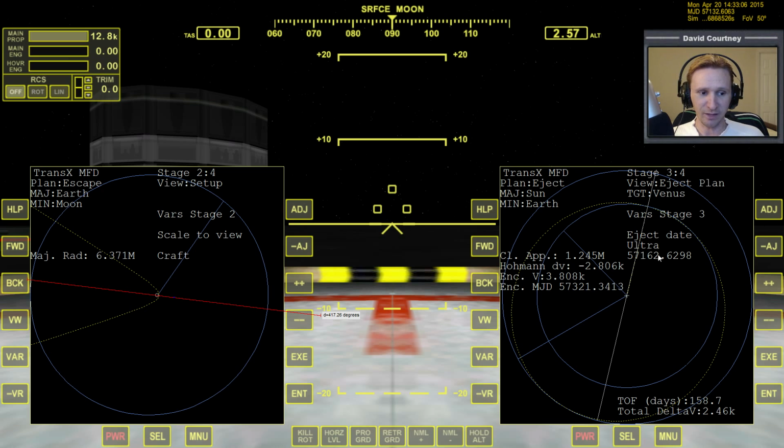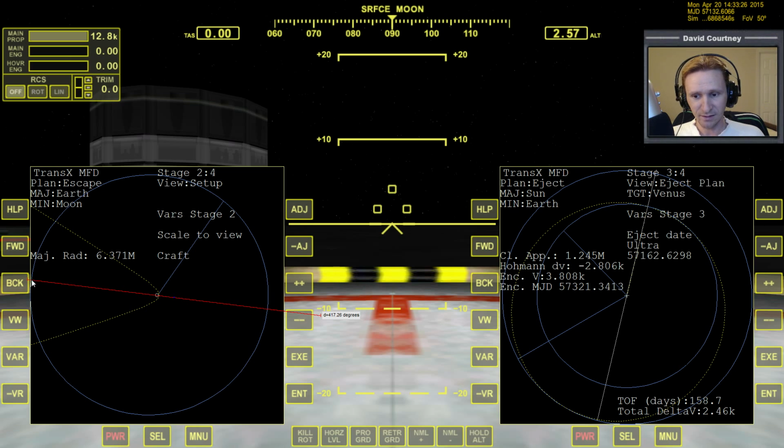Remember, this part of the plan is just the Earth, the Venus part. So now we have to refine our eject date so that it includes this trip from the moon back to the Earth. The easiest way to do that is to just eyeball this.